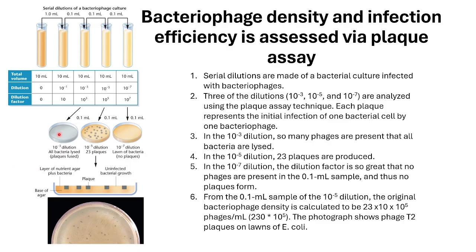So we see, in this case, 3 typical outcomes that one might expect to see when you do this sort of dilution with bacteriophages. The first, using the higher dilution here, the 10 to the negative 3, when we look at the plate the next day, we see that there's absolutely no bacteria. All the bacteria are lysed, which means that the plaque, which is now entirely just phage, is completely covering the plate. So there's no bacteria. The lawn is completely destroyed. So we wouldn't see any of this sort of yellow muck on it.